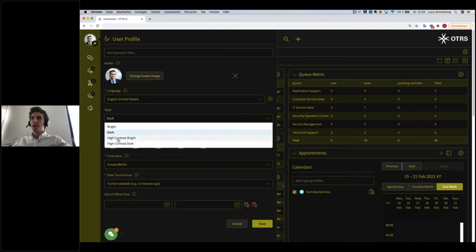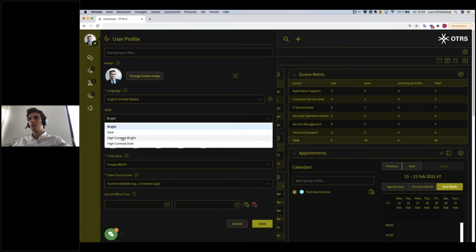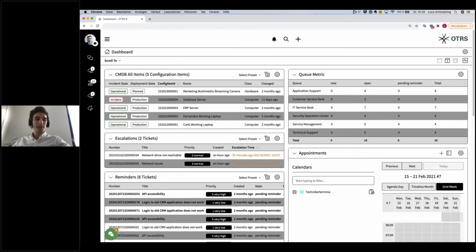So let's switch back to the bright mode, but before I do so, I would like to show you the high contrast as well, which is very helpful, for example, for disabled people who are not able to read in a very proper way, or just when you are, for example, working on a construction site where we have a lot of sunlight and you can't read your laptop screen very well.